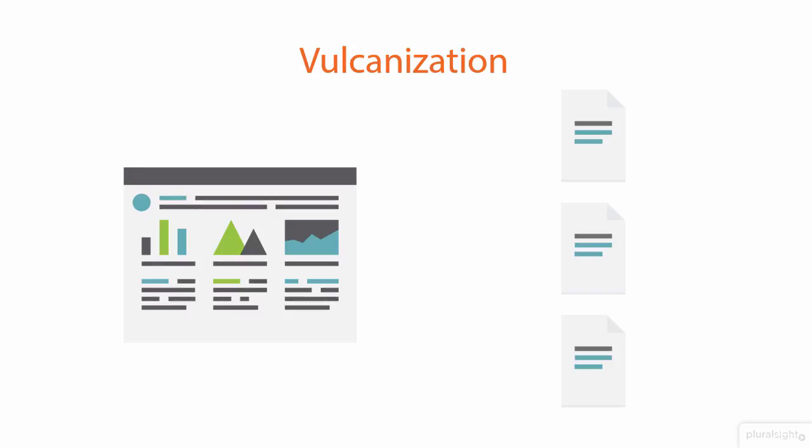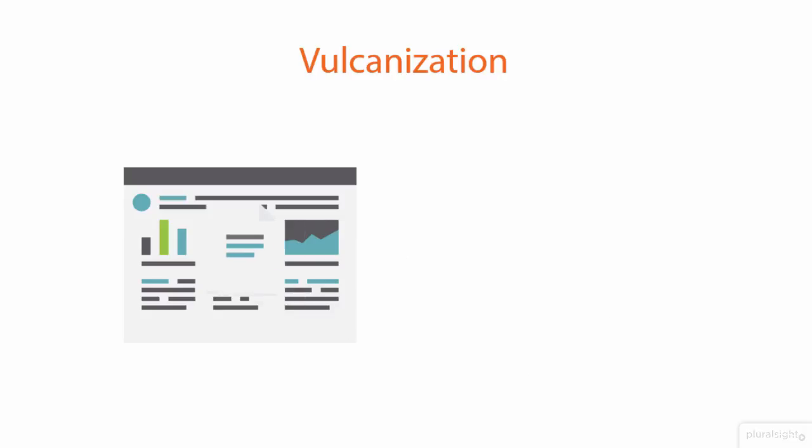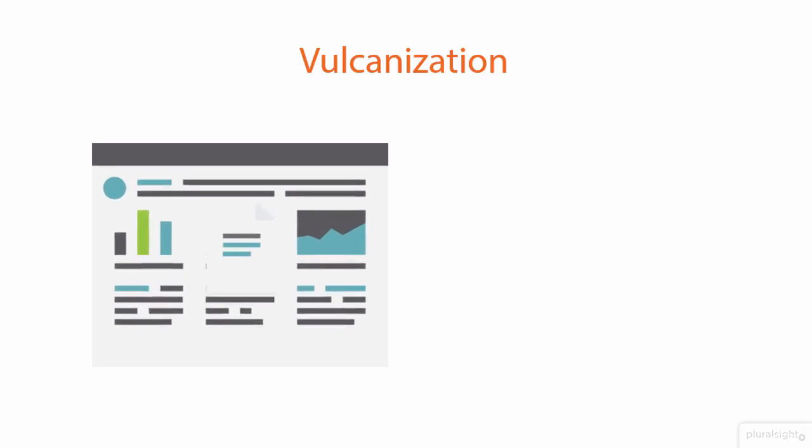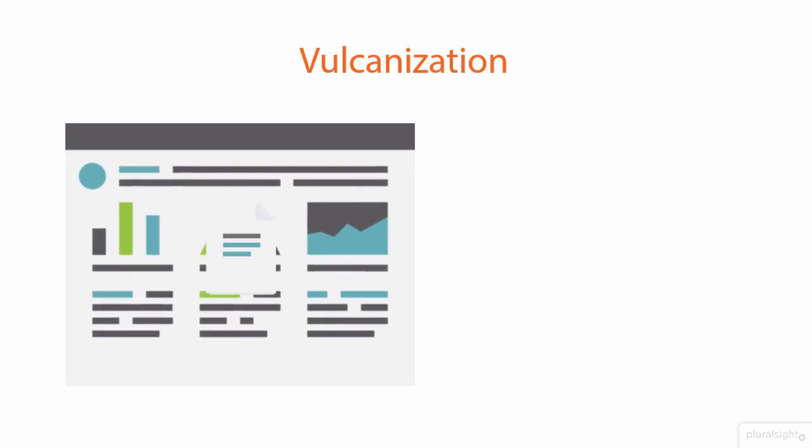With vulcanization, we can run a compiler script on the HTML file of the element we wish. This script will go through the element and find all of the resources needed. Once it finds a resource, it will load it and append it in the file. It will run this recursively in the elements included as well, and it will find resources in them. It will append those as well. This way, we will have one big HTML file instead of tens of small files.